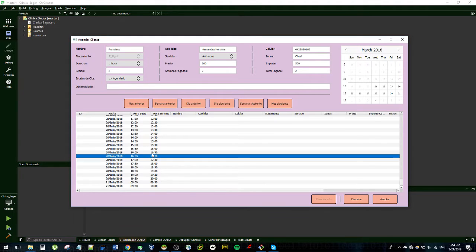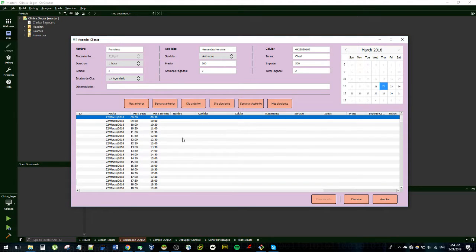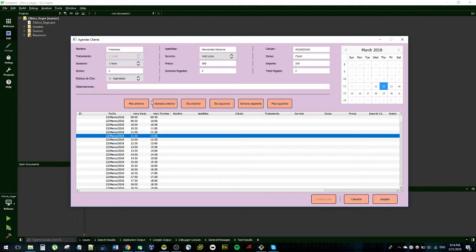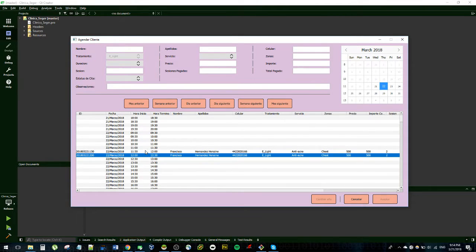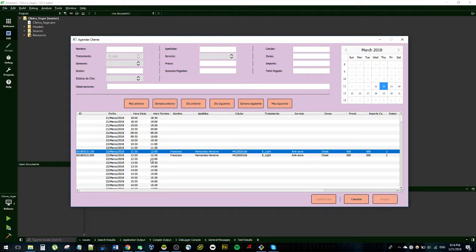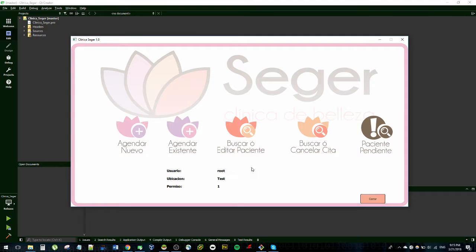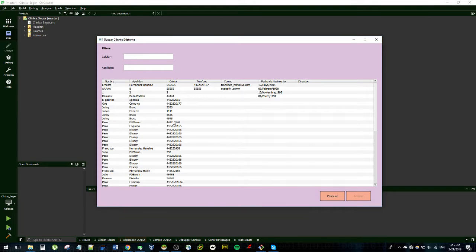But anyway, if I schedule something, let's say on 22nd, and this is gonna take 1 hour, I go ahead and accept, and here we go. So then I'm scheduled for this time, right? Then I can cancel, and you know that your client is going to come in at that day. So that's the schedule new, schedule existent. Same principle, really. You just have the option to look up an existing customer before adding it.